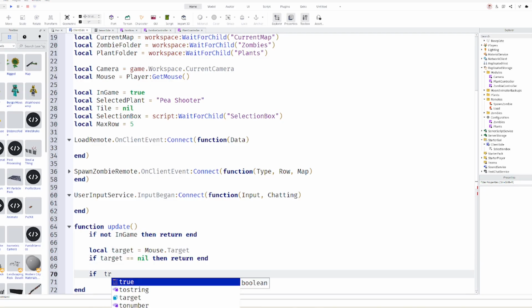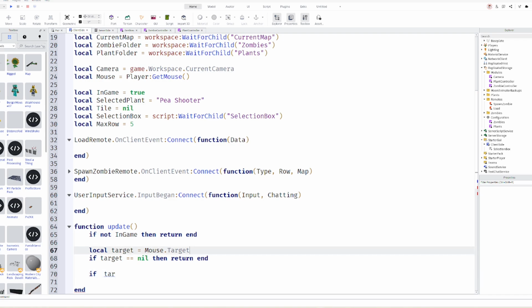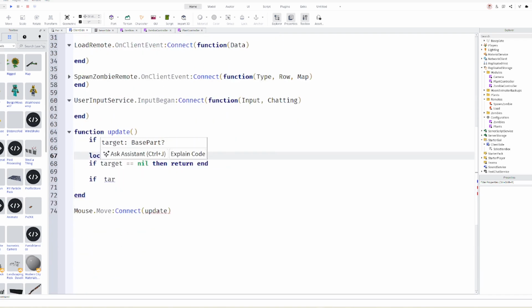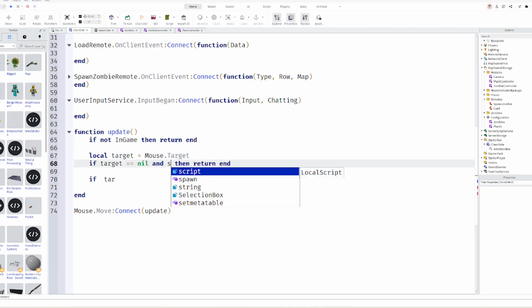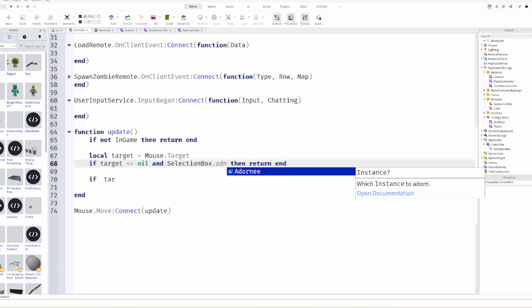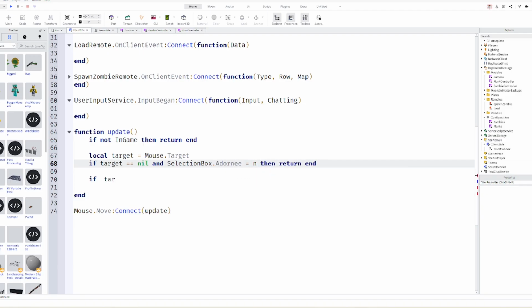Sorry, and selection box dot adorny is equal to nil. No, okay, wait.